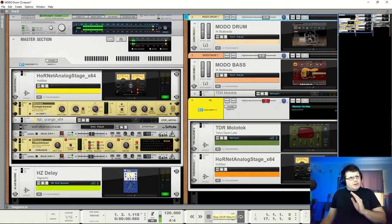So, very interesting drum sound, and we'll walk through how we get there. There are some really good things about this. There are a couple of things that maybe could use improvement over time, but for a free program, there's not really anything to say that was a bad idea.